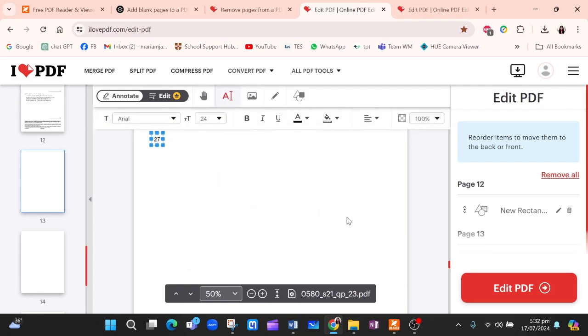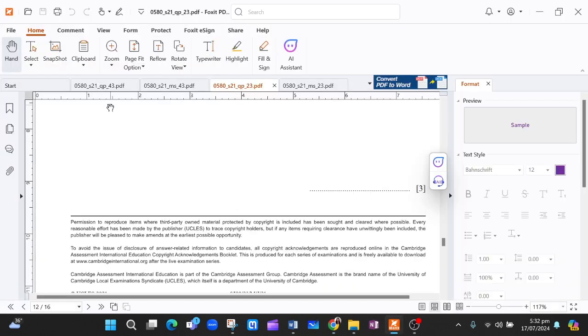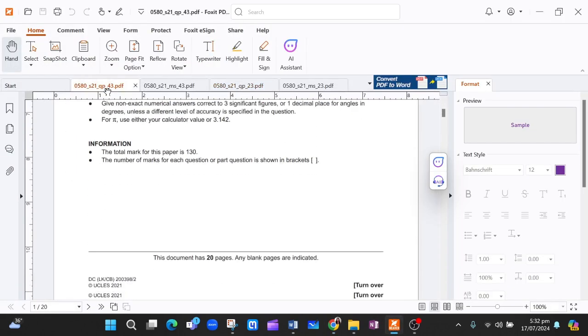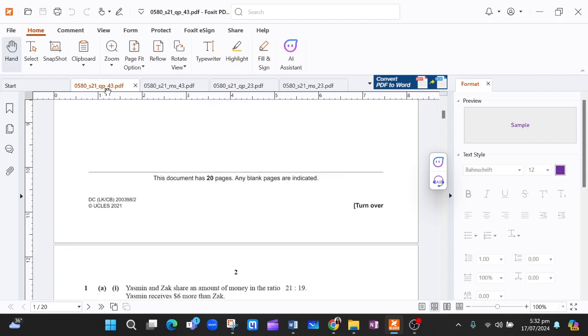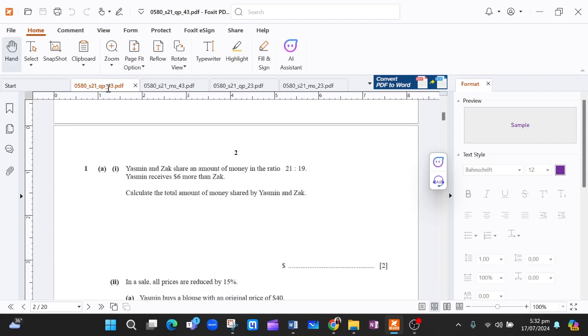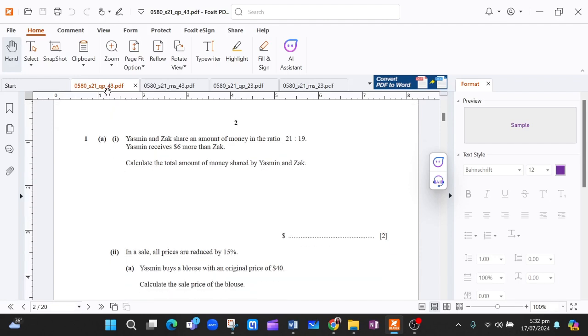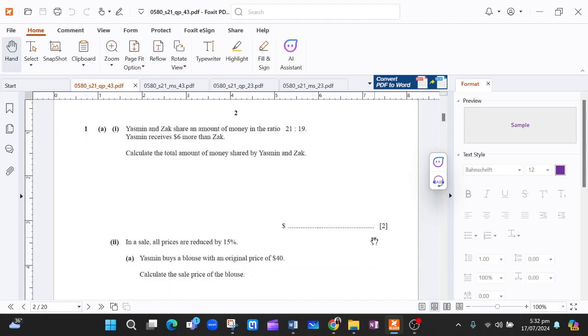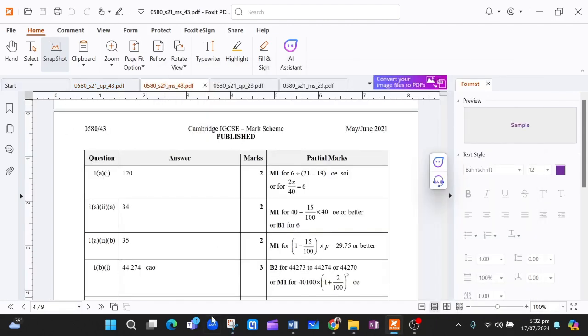Now I'm going to take a screenshot of question number 27, which is one of the questions from paper 4 that we need to move to paper 2. Like I said, 30-mark questions from this 130-mark paper need to go to paper 2 so that both papers become 100-mark papers. Okay, this is a paper 2 question because it does not really need a calculator. So I'm going to use the snipping tool of my computer and take a screenshot of this and also a screenshot of its answer from the marking scheme.